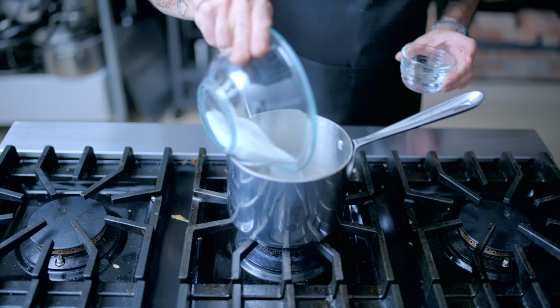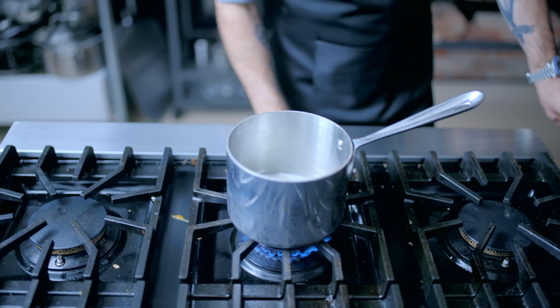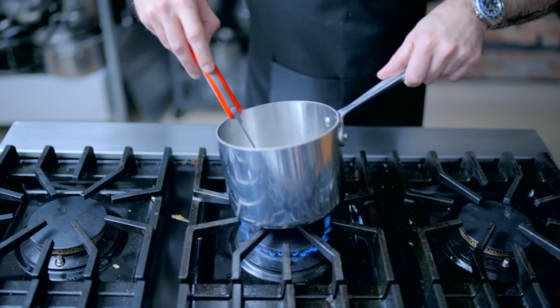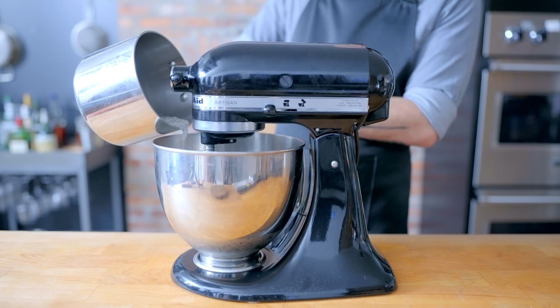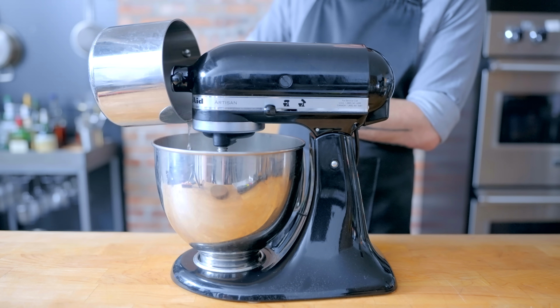Meanwhile, over on the stovetop, we're combining 225 grams of sugar with 45 grams of water, placing it over medium-high heat and allowing it to simmer until it reaches 240 Fahrenheit, the softball stage. Take that off the heat and then with the mixer running on medium-high speed, slowly, very, very carefully stream it right between the sides of the bowl and the blades of the whip.